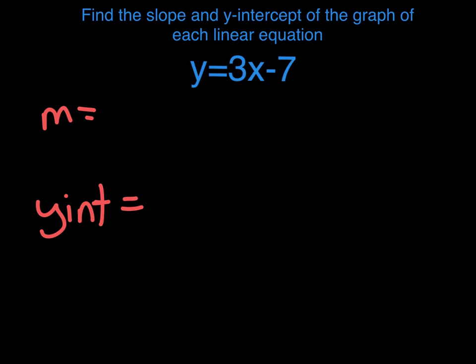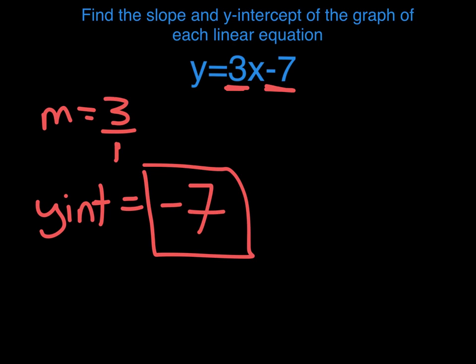Okay, we are in y equals mx plus b form, so you don't have to do anything with it, but just identify the different parts. The m is the part with the x, which is the 3, so our slope is 3, and the y-intercept is the -7. This line is going to go up 3 over to the right 1, because the 1 is down here, we just don't write it. And then the y-intercept, this is going to cross the y-axis at the point -7. So we have found both the slope and the y-intercept.